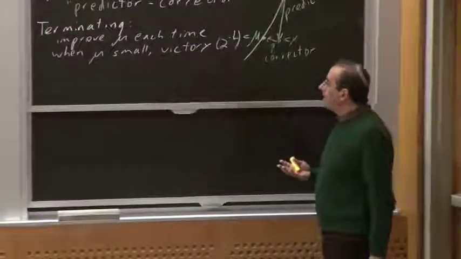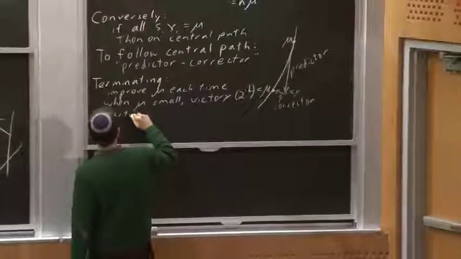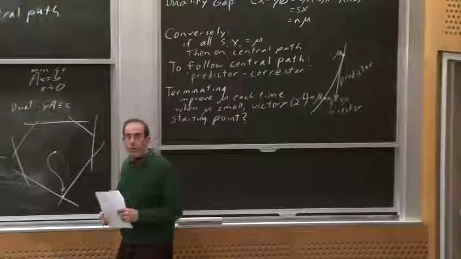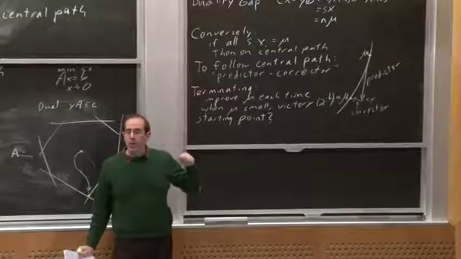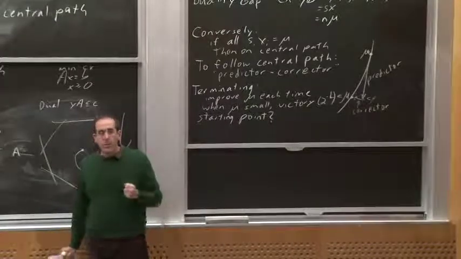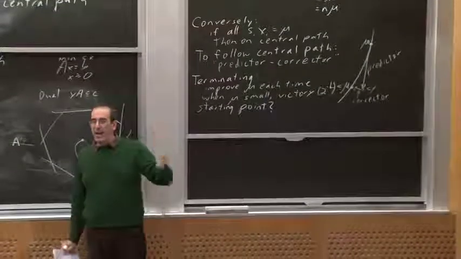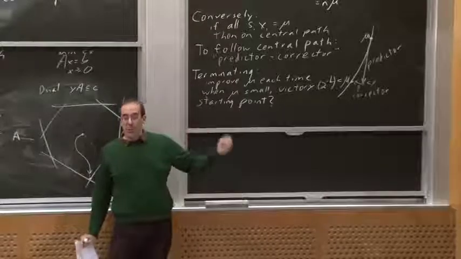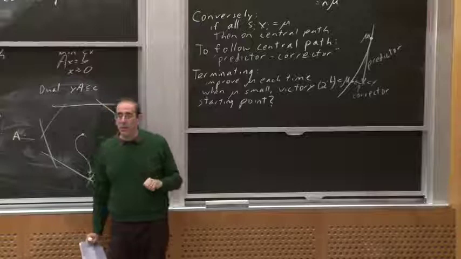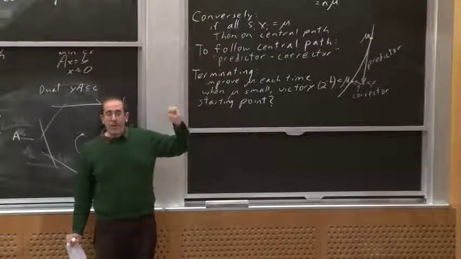There's the usual details to worry about, like you need a starting mu. So this is about following the central path, so you need to start on the central path. How do you do that? Well, this is very similar to what you're doing on your homework this week, right? On this homework, you need to find a starting point for simplex. And you do this by creating a different linear program that will help you find a starting point for the linear program you actually want to solve. Similarly here, you can create a different linear program that allows you to find a place on the central path.